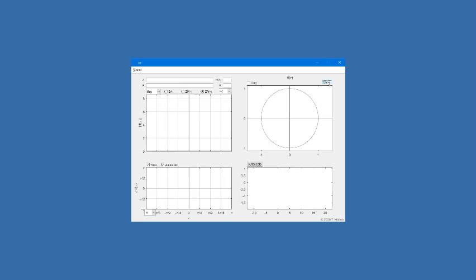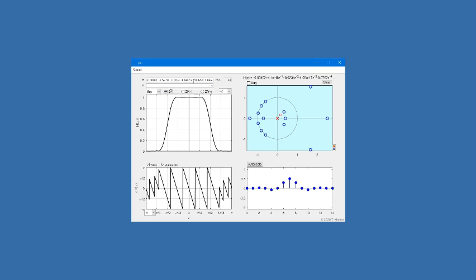Now you can also specify this system using just about any legal MATLAB expression. Let's go ahead and specify a Kaiser filter. A nice 14th order filter. Show it on a dB scale. You can change the bottom limit if you like. And now the cursor expresses magnitude in dB.